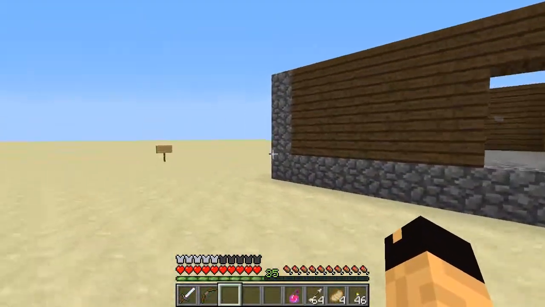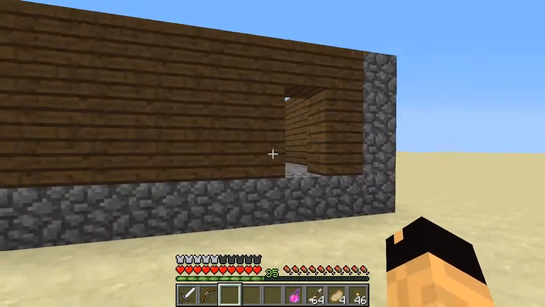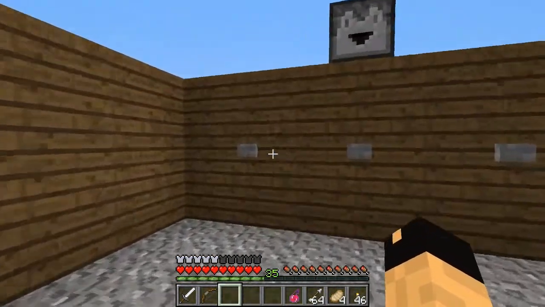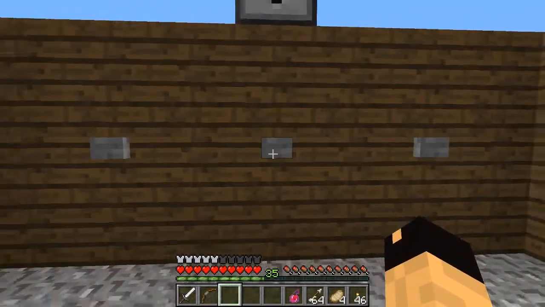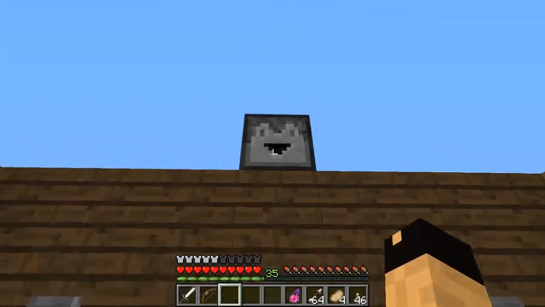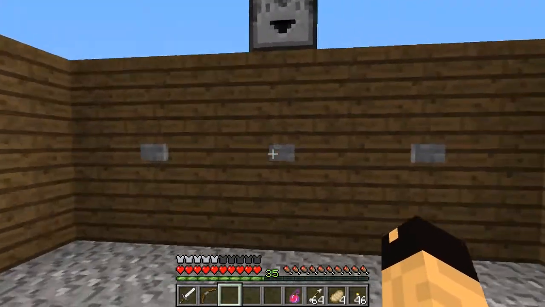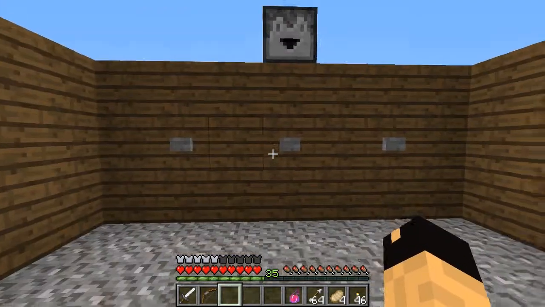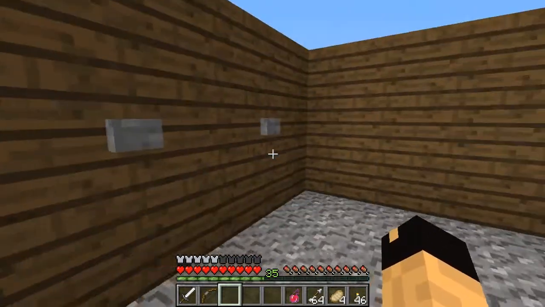Alright guys, welcome back to the test world. As you can see, we're in our village here, and we found this building. So we're going to go inside, and apparently there are 3 buttons here, and by selecting the correct button, we receive a prize from an indeterminate location, such as this dropper, which has a golden apple inside. So by pressing one of these 3 buttons, we're going to get that golden apple or whatever prize ends up being in there. But if we press the wrong button, bad things could happen.